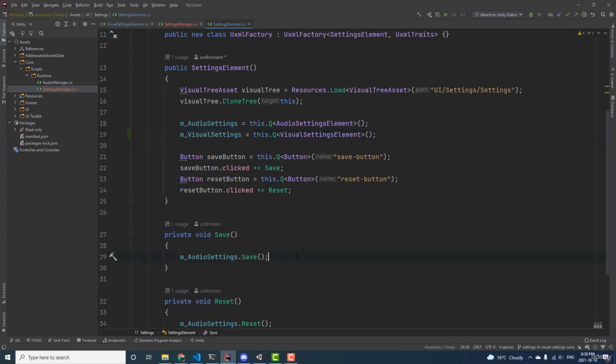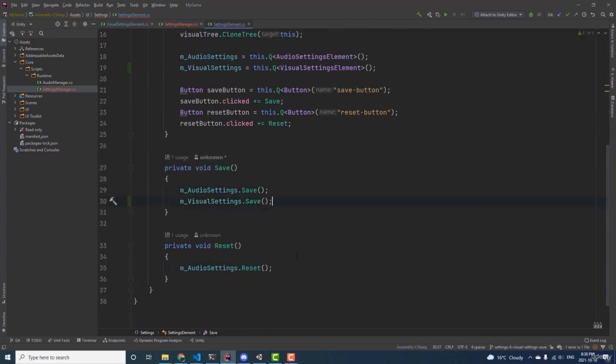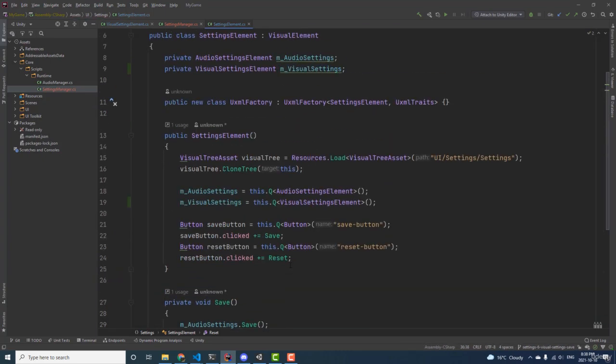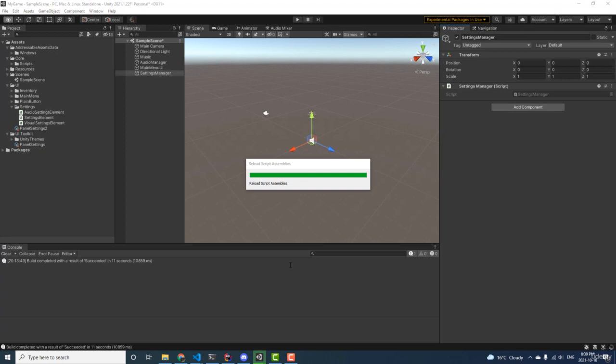Then when the save button is clicked, we're going to call save on our visual settings. And we're going to do the same thing for the reset function.